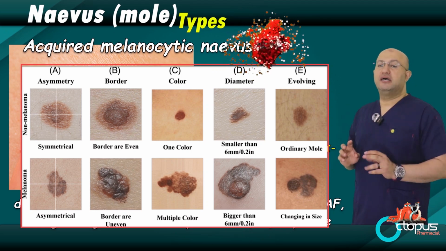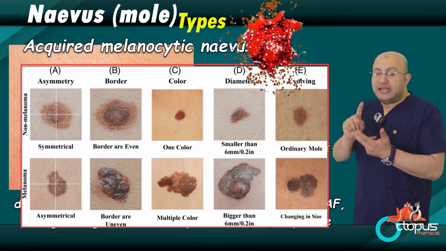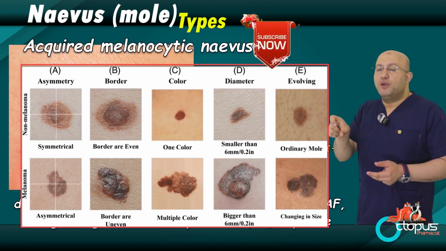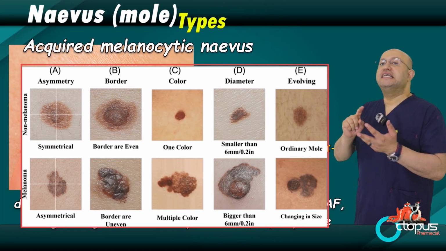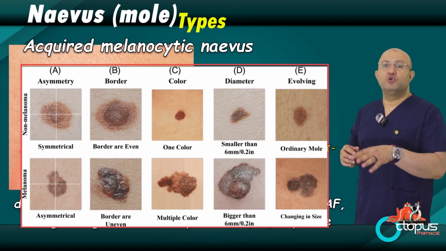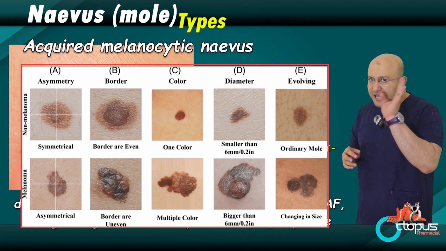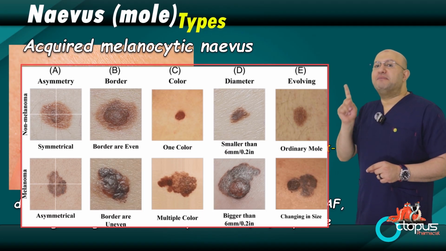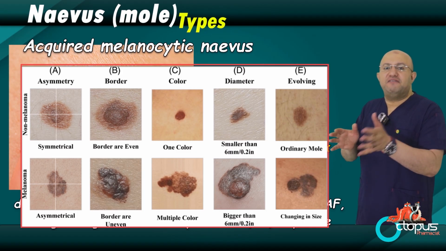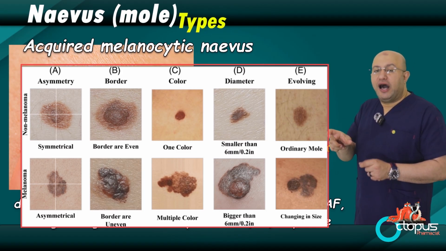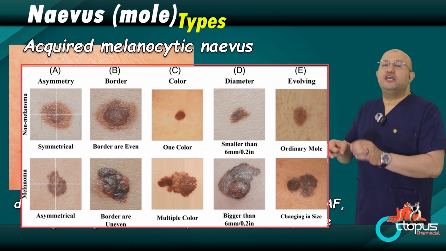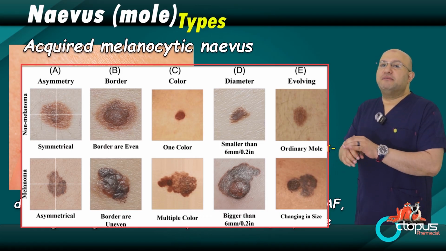D: Diameter. Many benign moles stay about the same size for years. A diameter larger than about 6 millimeters, roughly the size of a pencil eraser, especially if it is increasing quickly over days or weeks, raises concern. E: Evolving. Any mole that changes over time, in size, shape, color, thickness, or starts to itch, bleed, or form a scab without clear reason, should be checked by a dermatologist. If a mole shows 2 or more of these concerning ABCDE features, it is very important to refer the person quickly to a skin specialist for full assessment.